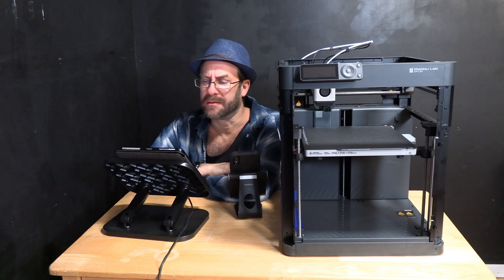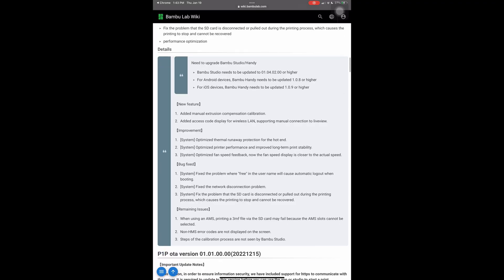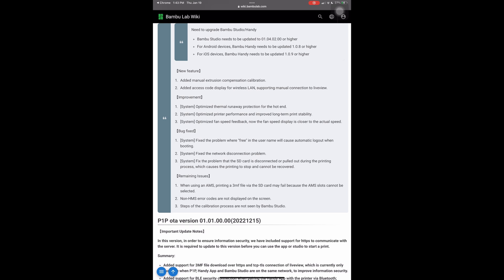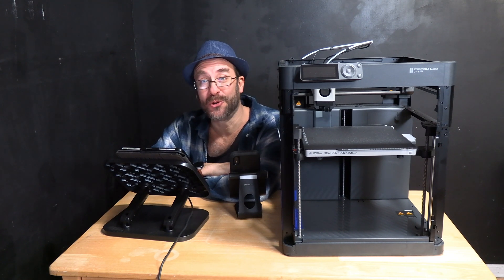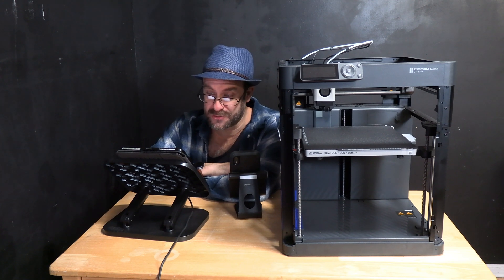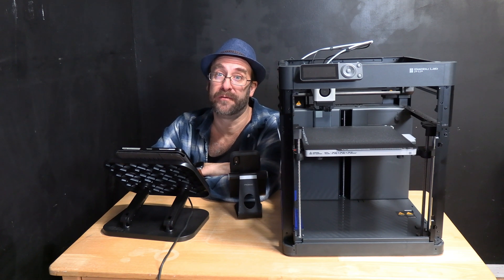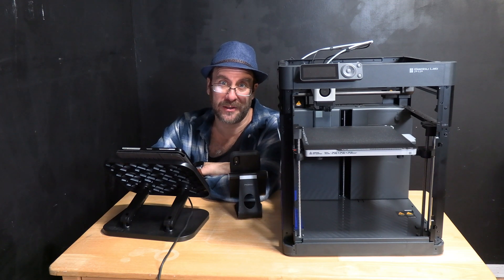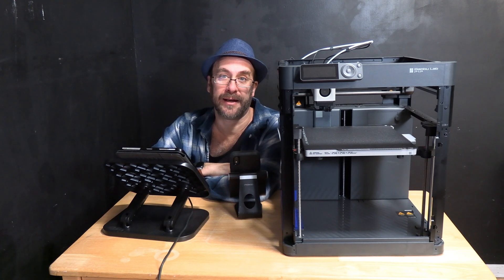Looking at the details — they mention the need to update your Bambu Studio or Handy app. Two new features: manual extrusion compensation calibration, and access code display for wireless LAN supporting manual connection to live view. Three improvements: optimized thermal runaway protection for the hot end; optimized printer performance and improved long-term print stability; and optimized fan speed feedback — now the fan display is closer to the actual speed. Number two is super interesting — a lot of us are printing very long, very large models, and it's interesting to hear they've actively attacked and improved long-term print stability.